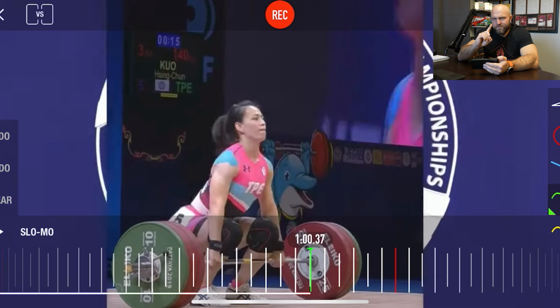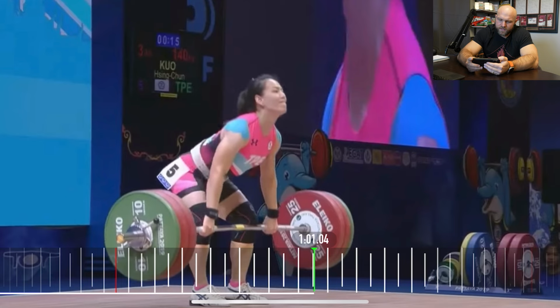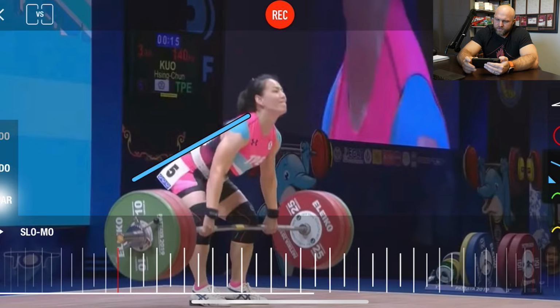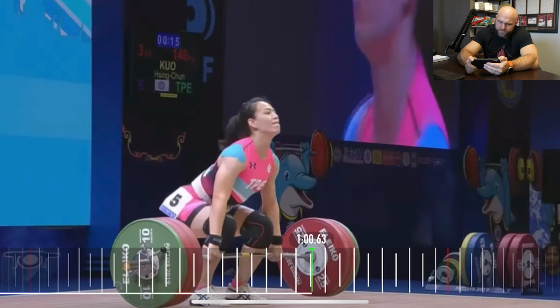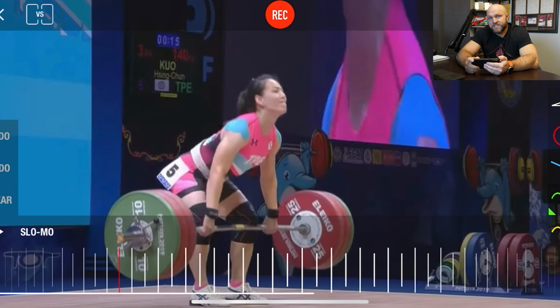What is happening? We want to look at Kuo and see what she is doing right off the floor. So floor to the knee, right there is where she's at her knee point. Notice how tight her back is. Chest is over the bar, but the biggest thing is, what is she doing off the floor? The chest comes forward a little bit and the hips come up a little, right? But the main thing here is that she loads, those knees come back. So we see the knees pushing back off the floor.